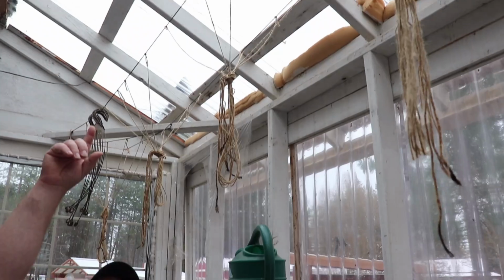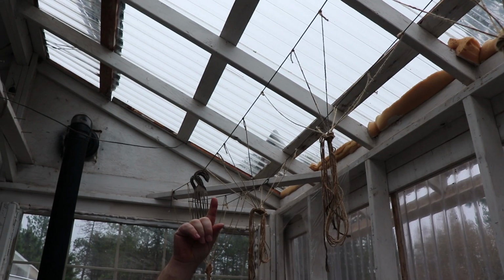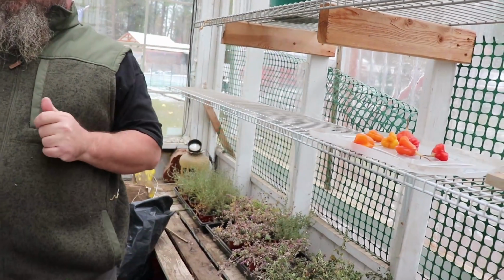And then on the roof, we're going to add another layer of vinyl. So underneath the Lexan that's there, we're going to add another layer, which will be a thermal break. The idea is that we can heat this with our little heater on low, and that'll really help on the consumption of propane. Last year we used a lot more than we thought. Nothing wrong with that, but efficiency is better. So that's the idea behind what we were doing today, cleaning it up, getting bits and pieces ready to go. And from there, we'll have to see what kind of pricing there is at this point.